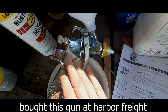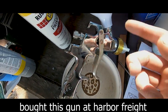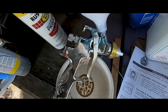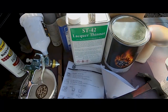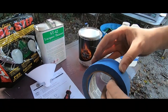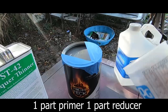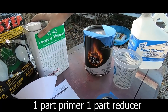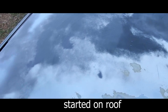And I'll be using this to spray the primer, and then when I'm done, I'm gonna clean it out and then spray the black, clean it out, spray the pearls, clean it out, spray the clear coat. So, yeah, stay tuned, guys. All right, so now I'm gonna use some tape on here. Primer, and then one part lacquer thinner. Yeah, I'm definitely gonna. Okay.